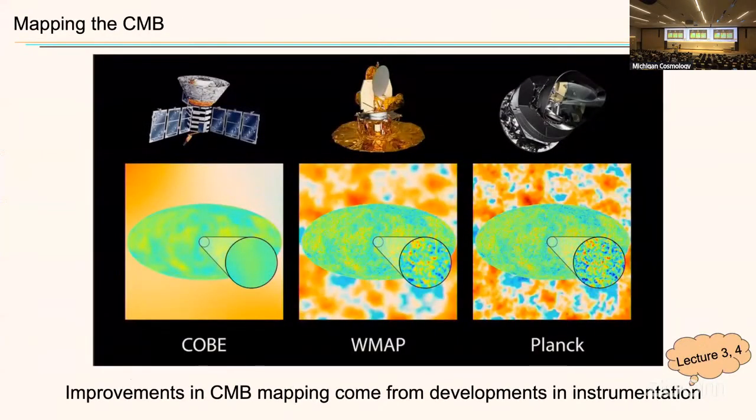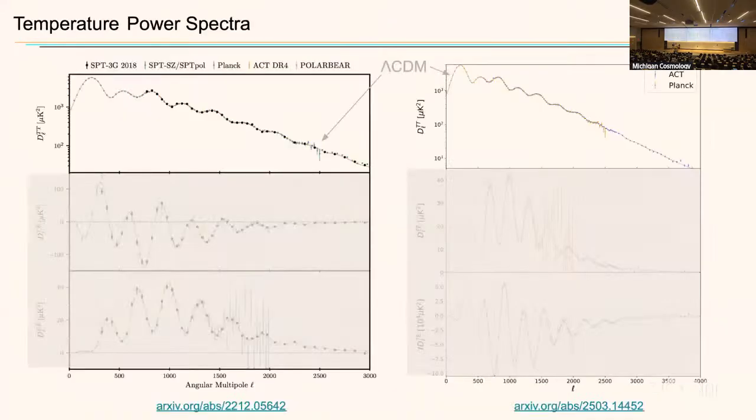So the maps of the CMB that we have to work with today are in impressive detail only because of the advancements in technology that we have been able to achieve as humans. In just a short number of decades, we've gone from maps that look like these from the COBE satellite to the high resolution, high sensitivity maps from Planck. And this, again, I'm just plugging how excited I am about instrumentation. We'll talk about what enables these improvements in CMB mapping. And today we'll focus on why we're interested in doing that.